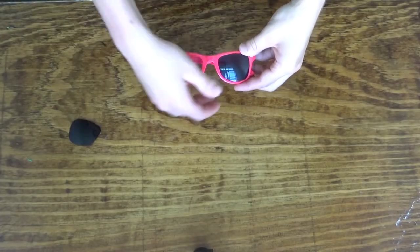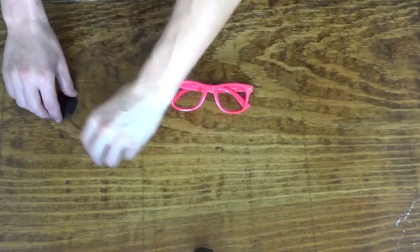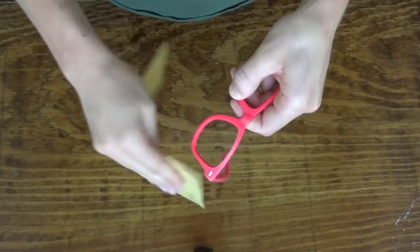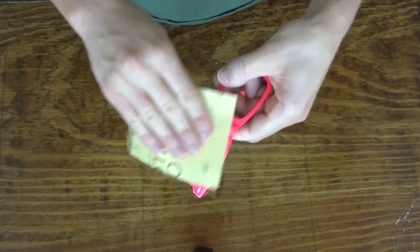I went ahead and popped the lenses out so that I don't paint over them and I can still see. And then I actually went ahead and sanded off a little bit of that factory finish. It's still a bit glossy — it's not exactly supposed to be — but it's just so that the primer and paint will adhere better and stay on so that they can be preserved and look pretty cool.